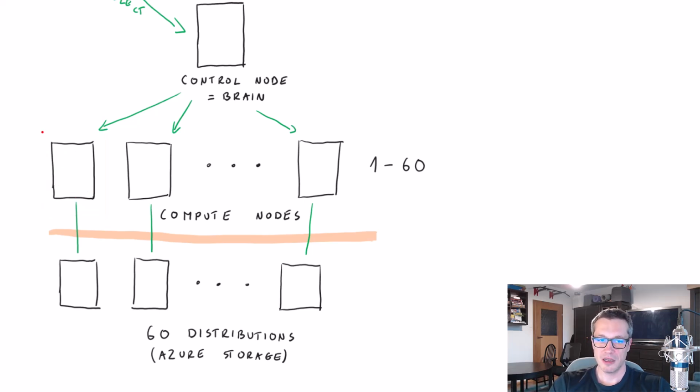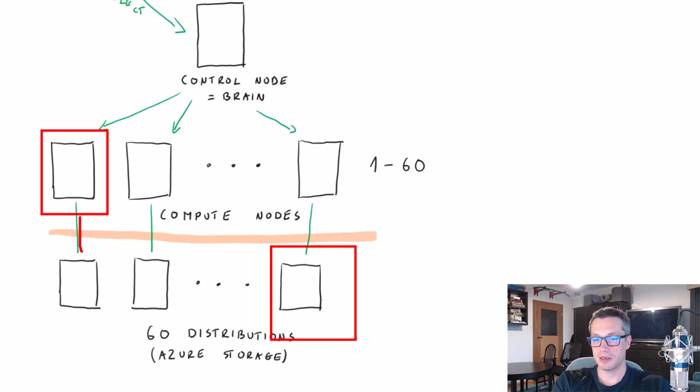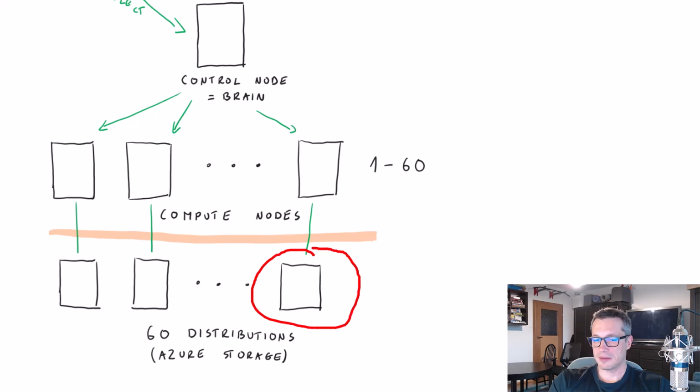And you might have cases when your compute node will need data from its own distribution, but also from some other one that it is not associated with, which means that at runtime, this data from this additional distribution would have to be moved to this compute node to be made available to it. And this process, as you can guess, takes time. And it is a performance killer for your queries. And you want to avoid this by arranging your data correctly. We'll do this in a second.